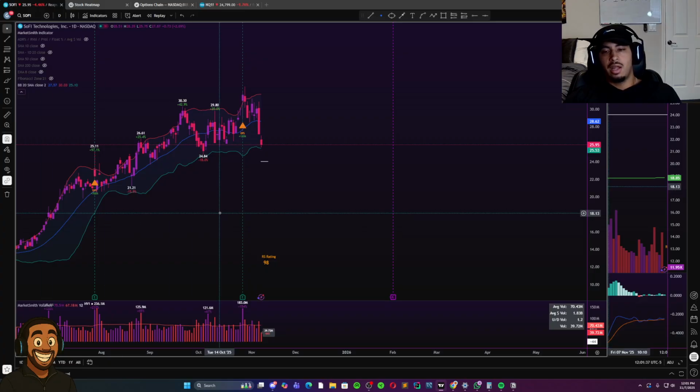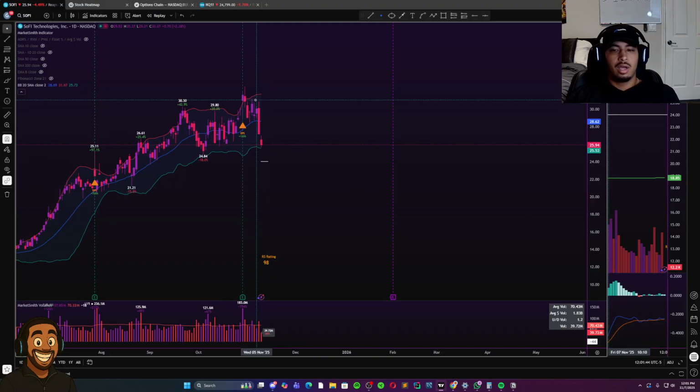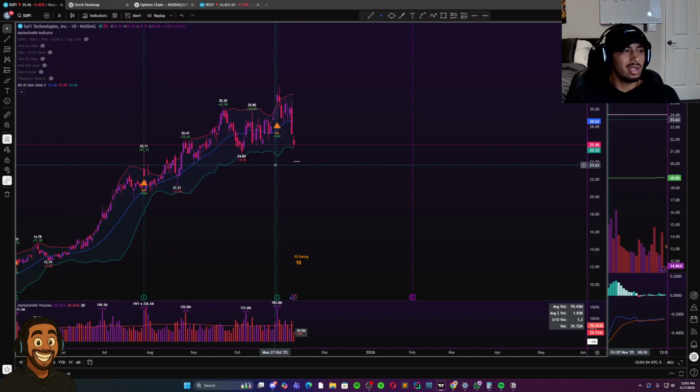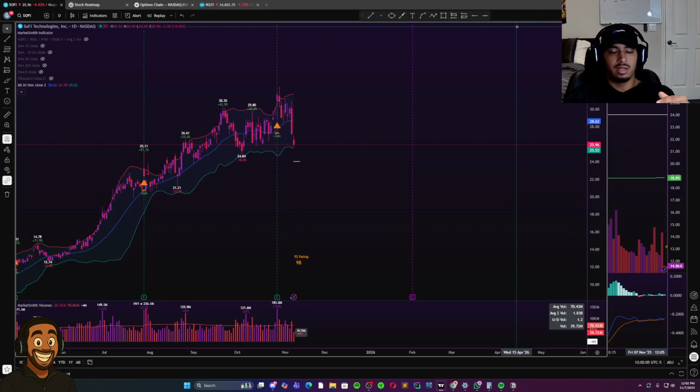And I use this for trading all the time just to understand the range. You could turn this off, and if you've been looking at the stock for a really long time and you know your stock, you could really do it without looking at it. But it's a nice visual to understand where the range of your stock is going to be. And yeah, that's Bollinger Bands. That's what I wanted to talk about today.